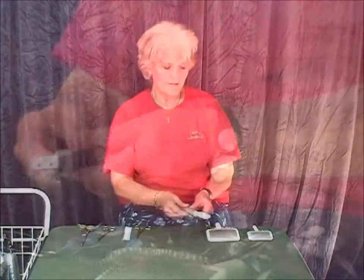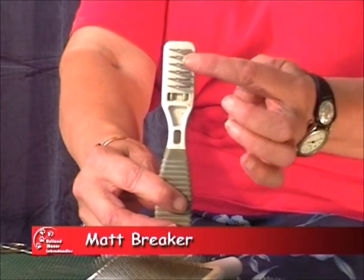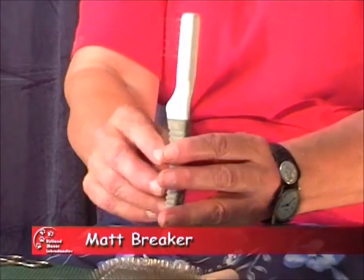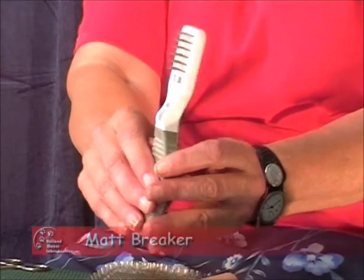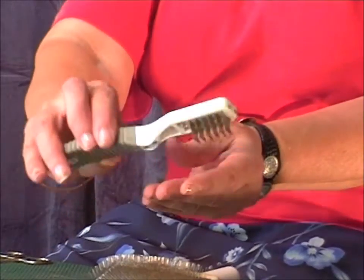Next, we have a really handy little tool called the mat breaker. Now, you might be able to see the little curved teeth on this tool. They're quite sharp, and it's a handy tool because it can be changed to suit a right-handed person or a left-handed person. It's called a mat breaker.